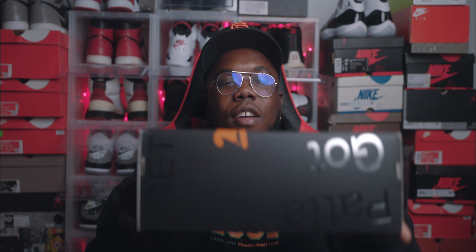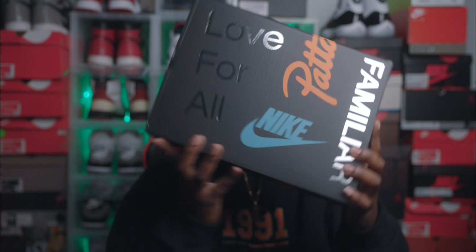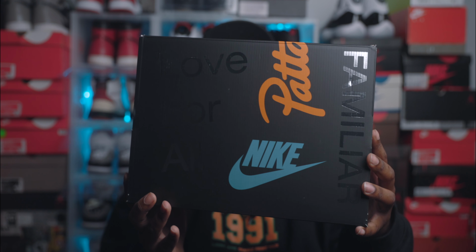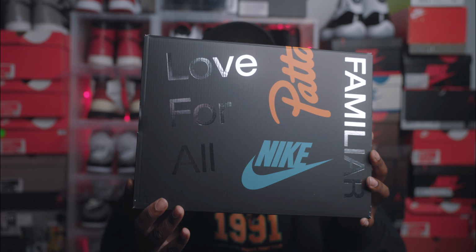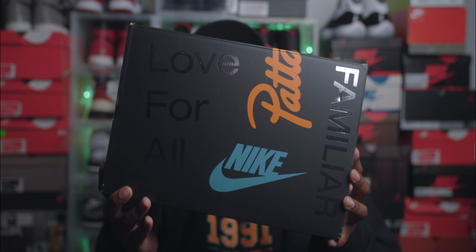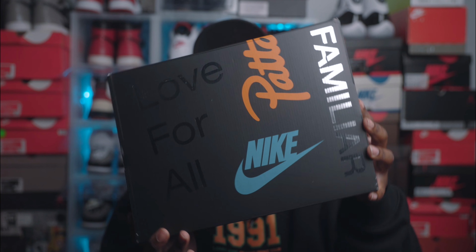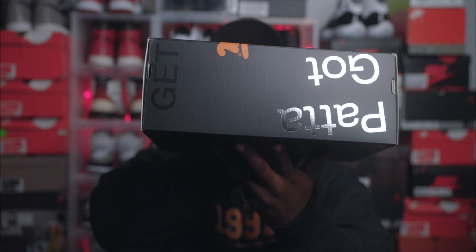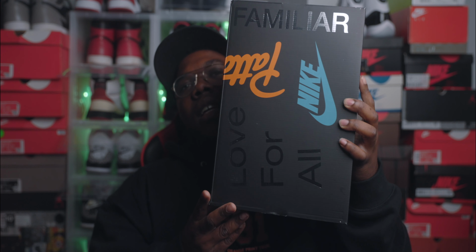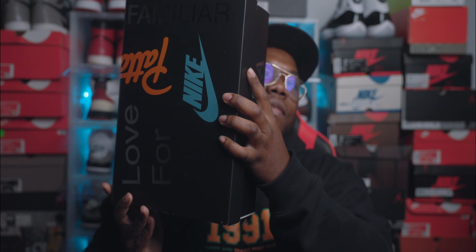Not gonna waste any more time. Let's get into it. Boom, we have it here. A box directly from Nike. I did pick these joints up last week. I did hit, I don't think it was a draw. Was it a draw? But I did hit on these joints. You see the box, you see everything that's on the actual box. I'll go ahead and give y'all a quick 360 of the box. I love it. It definitely screams collaboration for sure.